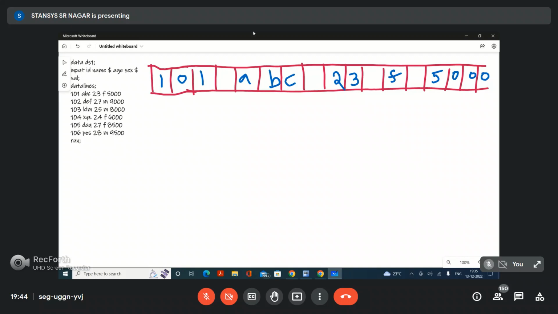What is that important housekeeping work? If I execute the program, what data set will we get? DS1. Where will this DS1 be created? In which library? The work library. Now it will check: to create the DS1 data set, do we have enough space in the work library or not? Just imagine, here we have only 6 records. It is not a big thing. Just imagine I have 10 lakh observations.